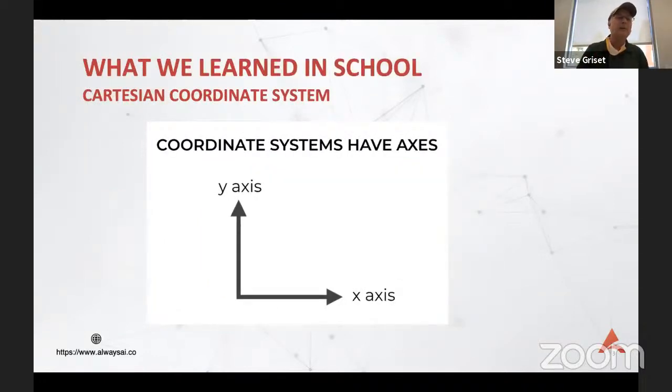And the last thing I want to point out is your origin, your 0, 0, is down in the left-hand corner of the axes. It's down there in that little left-hand corner. That's where your origin is. And trust me, this will come back to haunt you later as we discuss different systems here. So let's move on to the next slide.